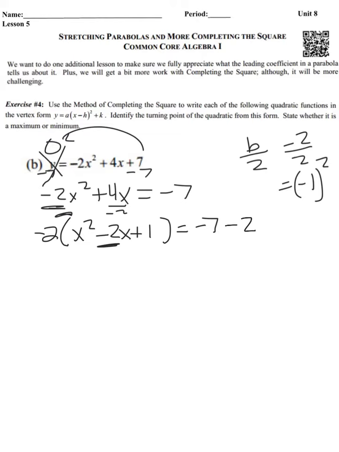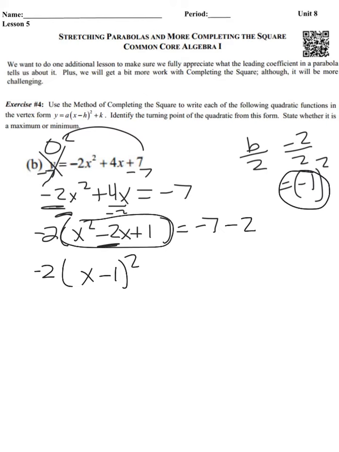Then from there, I got my negative 2. You can use your AC method on the whole thing, or way back when, what was b divided by 2, a negative 1. I like to bring that down, remember. Put an x out in front of it, put a square on it, and it's the same thing. If I do the AC method here, it's x minus 1 times x minus 1, and that will give me exactly in that parentheses. Equals, the other side's a negative 9. Okay? That's our goal in the future.